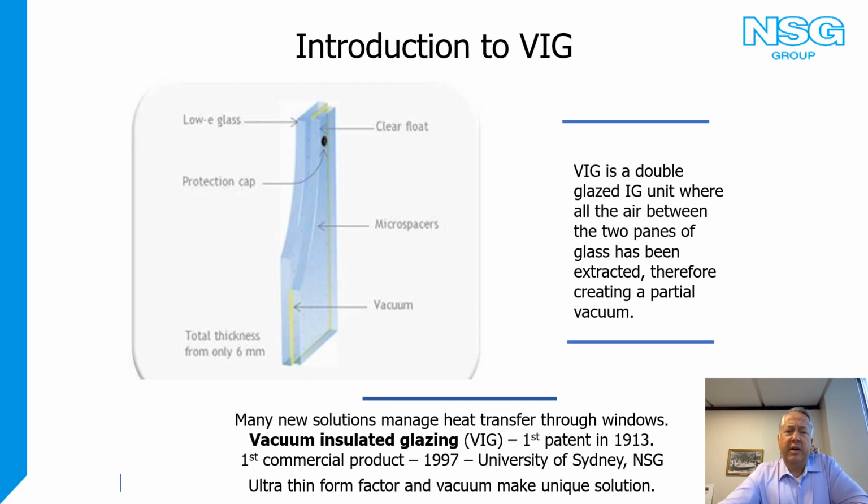The first thing I want to talk about is vacuum insulated glazing, or VIG. Not a new concept. The first patents on this date back to 1913, and the first commercial product has been around since 1997. With a vacuum, there's no gas in there to do convection or conduction, so it's a pretty interesting material. But again, it's been around for a while, so why is it considered an emerging technology? I'll go through some of the science of this material as well.